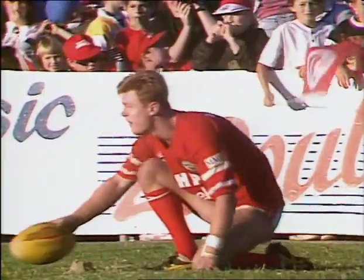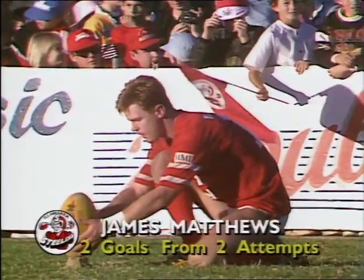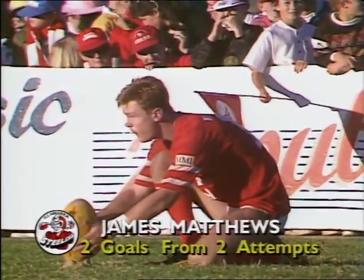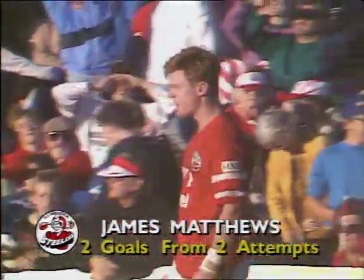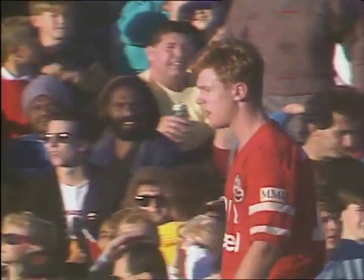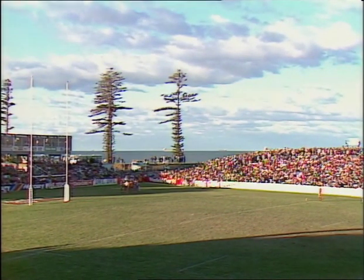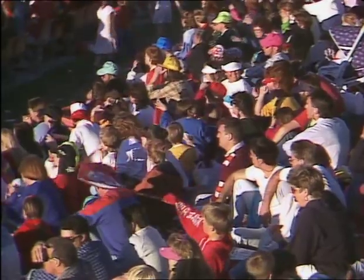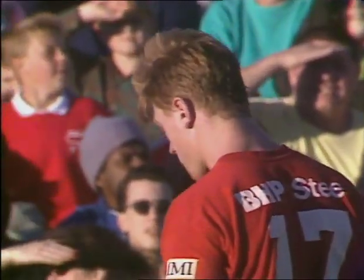Well, their youth policy certainly has paid off, Bill. 2 young local juniors combining. And Matthews comes up with his first ever try in the Winfield Cup, and in fact now has scored all of the Illawarra points. Well, I think he's a fair chance, the way he's been kicking, of adding another 2 to it, and that will put the job right back in the lap of the Broncos, because this team with an advantage such as that, and this crowd giving them all the support they need, would be very hard to beat.